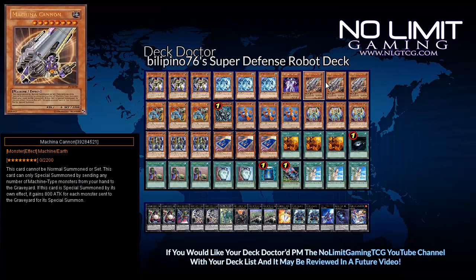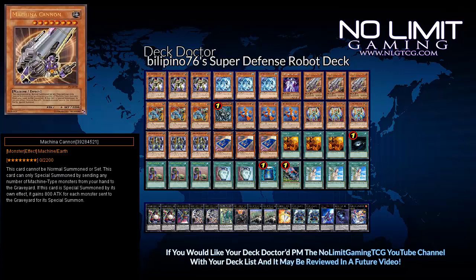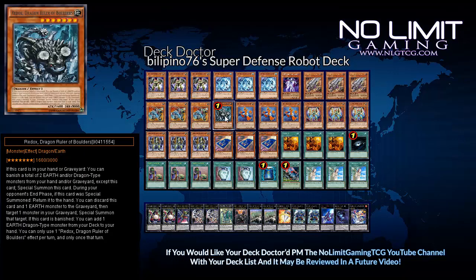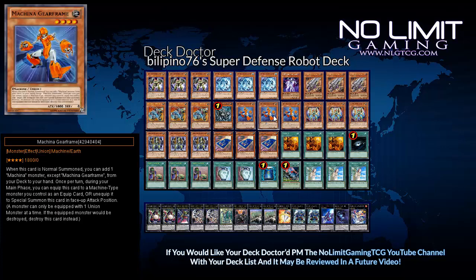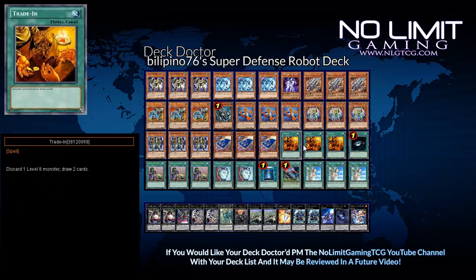So we also added in a 3rd cannon. Part of the reason for this is because we added in gear frames, and we also are now playing trade-in. It is a searchable level 8 off of gear frame, so if you find yourself needing to draw cards and you have nothing else that you can really do, summoning gear frame or just having one of these in your hand, as well as having a trade-in, gives you something to play with.